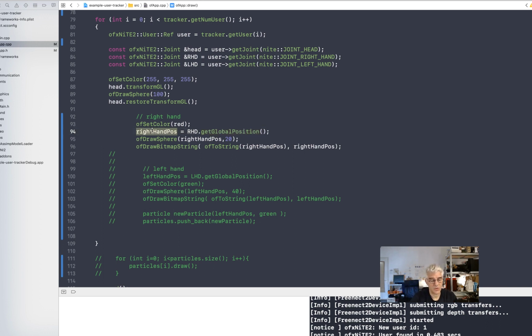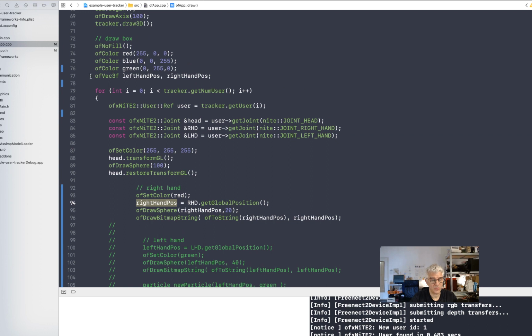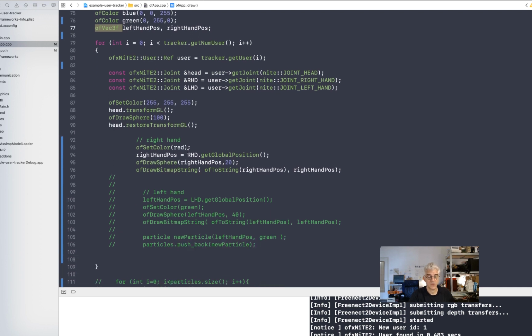I'm going to put it into right hand position, which is an OF vector 3, so it's just an object that has an X and a Y and a Z in it. I've made a variable of vector 3 type for left hand position and right hand position, declared them just here. And I get the position of the right hand that I've requested from the tracker by saying, have you found a user? Tell me where the right hand is, put its position in here.